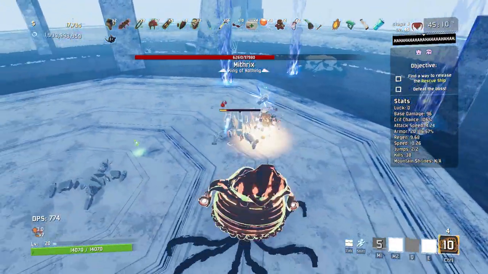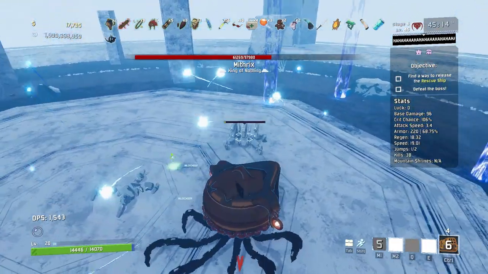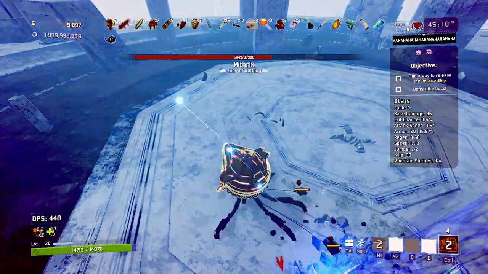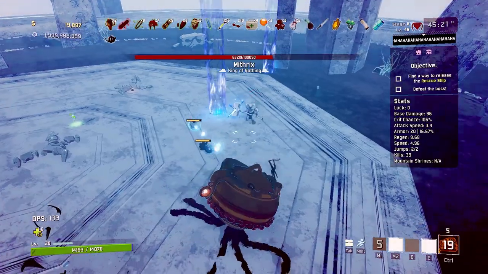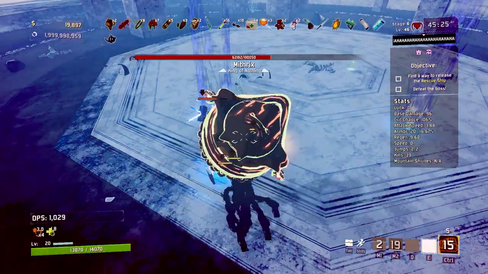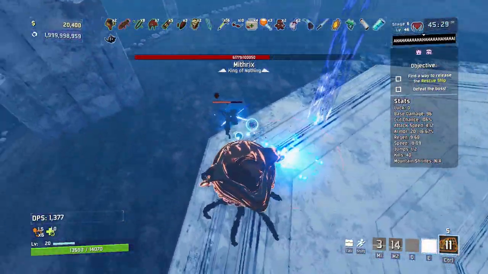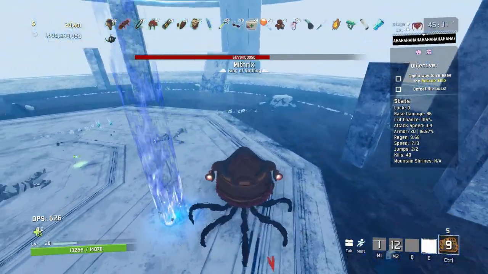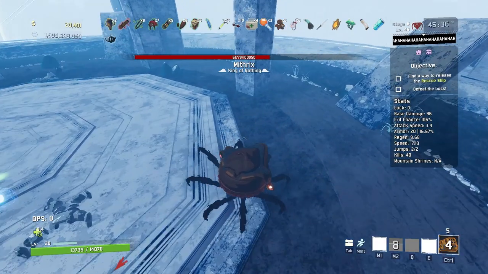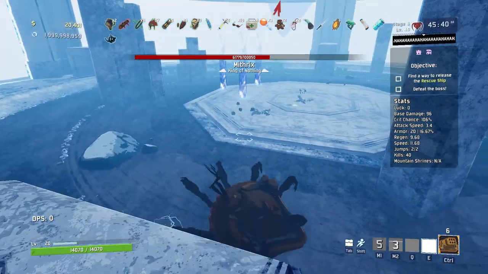Okay, we got hit a couple times there. He definitely could kill us if he hit us with all the pizza cutters, but I think we're okay. Oh, that was close. Yeah, so we're supposed to have six. These little things are annoying too. Okay, I'm gonna get back up to my spot. I think it's better up here, especially because these guys are annoying.